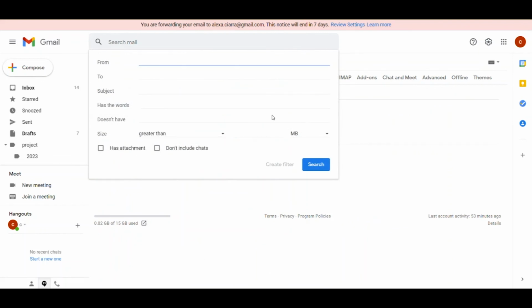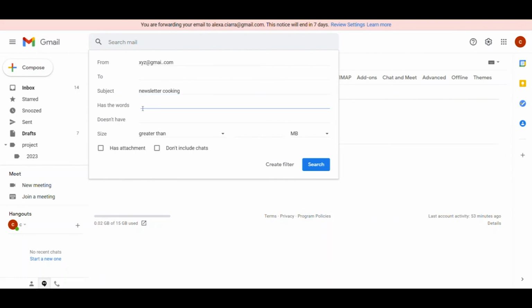In this filter, you can now determine all conditions you like an email to have so that it gets forwarded. So you could, for example, say you only want emails to be forwarded when they come from a certain sender by typing the email address in the from section. Or you could only forward emails with specific words in the subject line. Let's say you want to forward the monthly newsletter about cooking to mom and dad, so you would say all emails that contain both the words newsletter and cooking in the subject line.